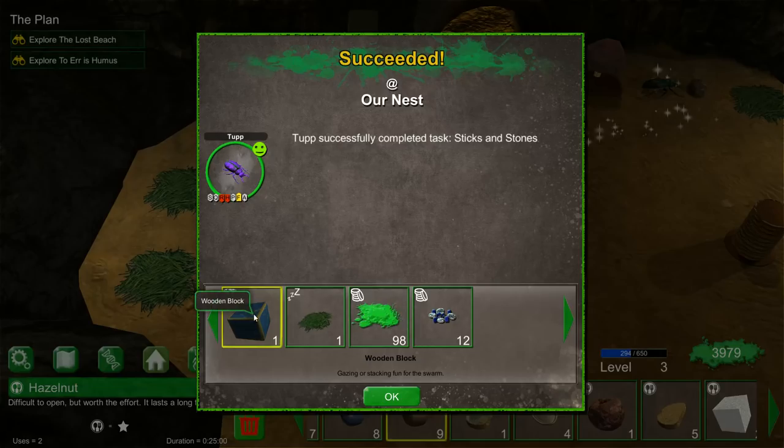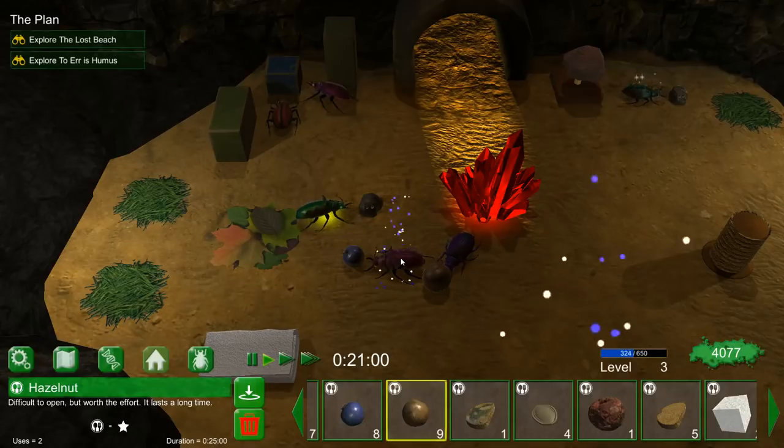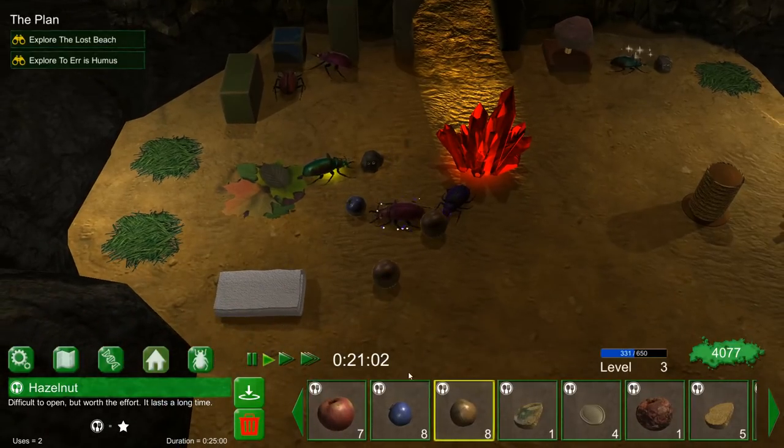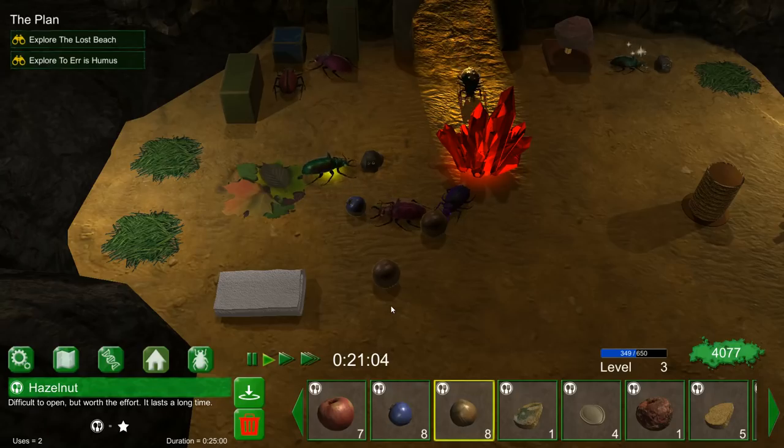Tup completed his mission. Yeah, have some food. Rambo succeeded. About time he did something for me.